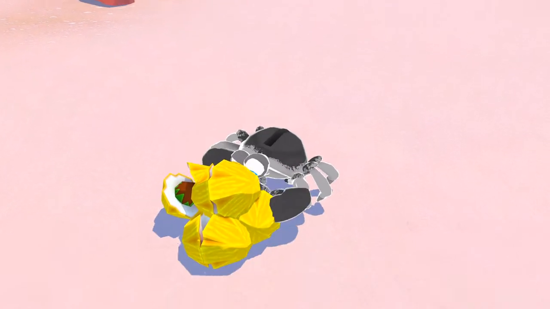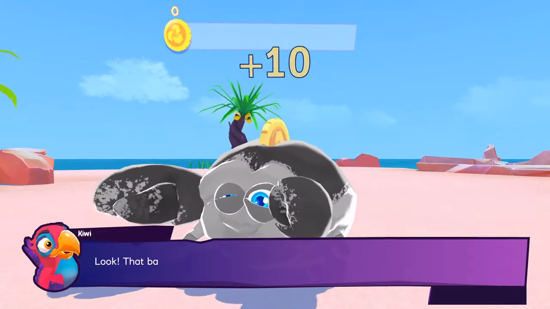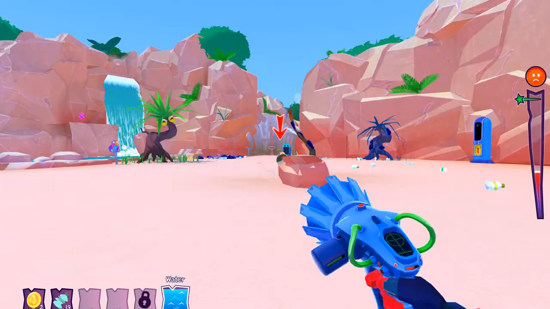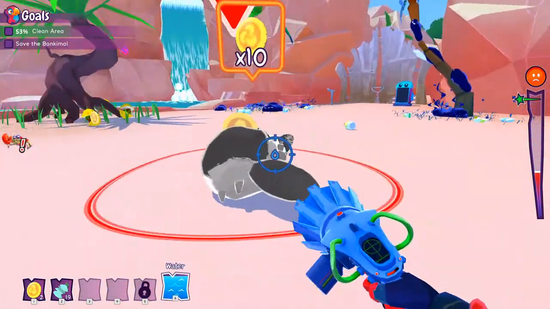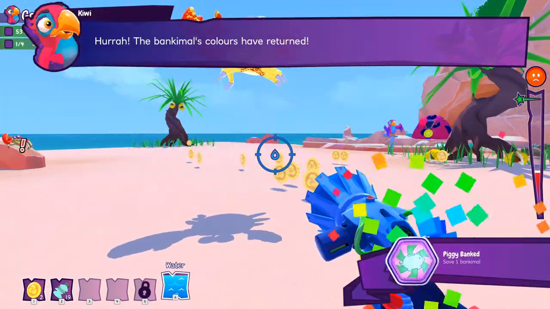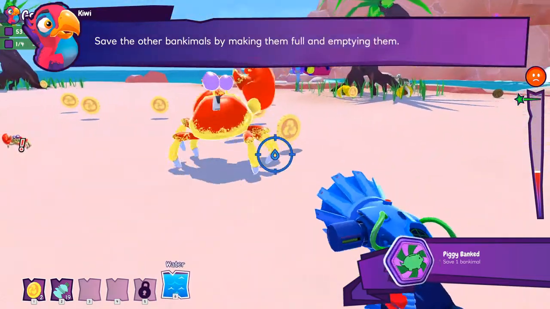By the way, the visual style of this game is very cute, and the animals that you're saving as you clean up the islands are pretty charming. It reminds me a lot of a game called Slime Rancher, which is a very similar visual style. And also an older game called Viva Piñata, which had pretend animals that had a lot of color and personality. So saving them is a lot of fun in this game.